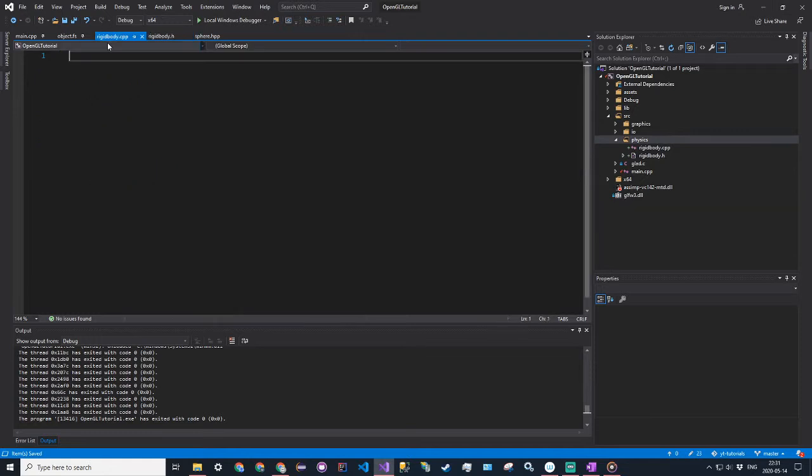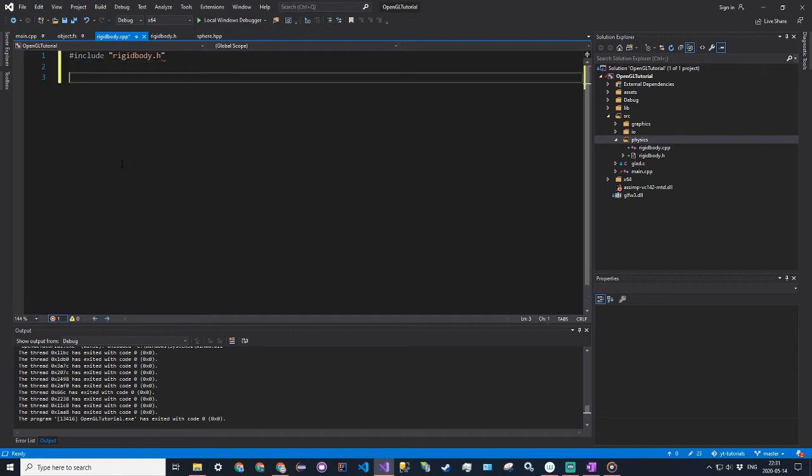All right, now in rigid body.cpp, what we're going to say is include rigid body.h, and we're going to now do it with the constructor. So rigid body, and we'll do mass, position, velocity, and acceleration.